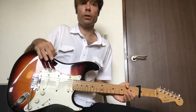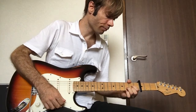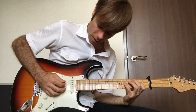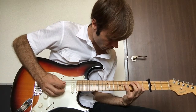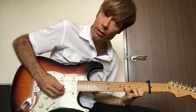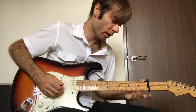Just slightly palm mute it there — that is probably the hardest part of the song. If that's all too hard, you can just play the chords: C add 9, D, E minor, and G. And the last time, it goes from that note there, to the open A, to the open E, to what would be like a G note — which is actually the B flat note.